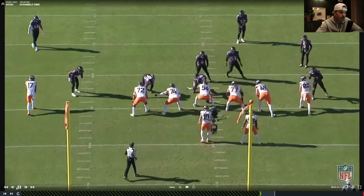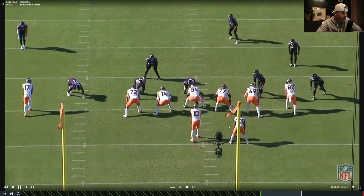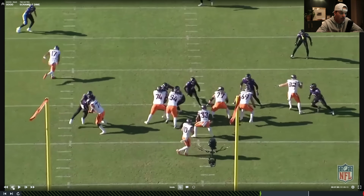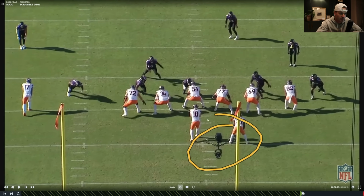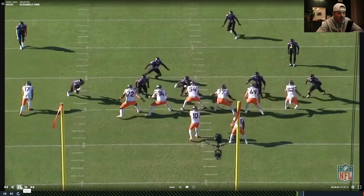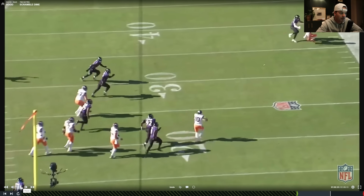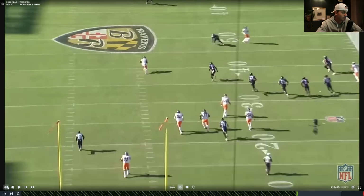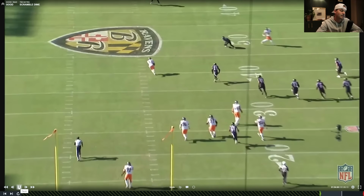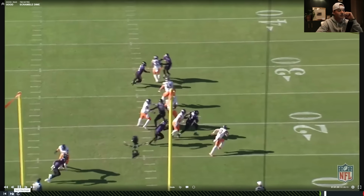Love this tight, too, here. Here's the one thing I'll say about the tight. Love this tight, but I can't stand, and I know these make for great TV viewing, but I can't stand these cameras. But I know it makes it better for at home. I know the TV's better. It's just such a good job. Gosh, man, playing with your eyes up, cutting that thing back inside is just exactly what you want to see from the young quarterback.